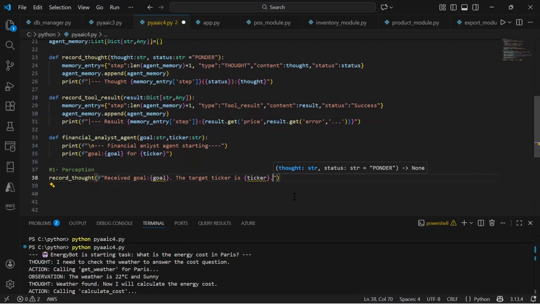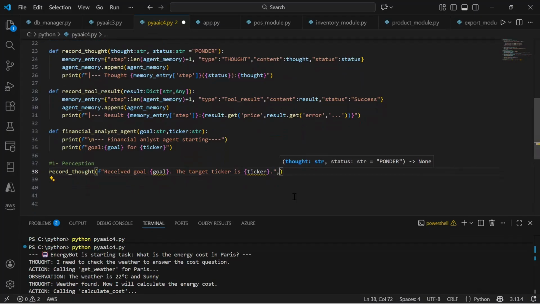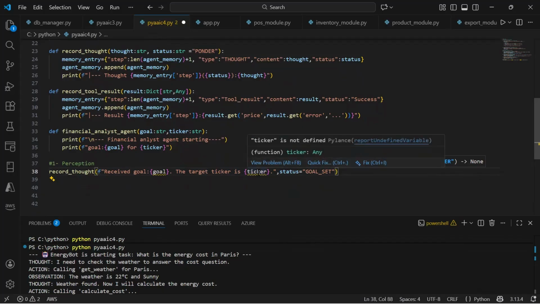By default it will take ponder, but if I want to change it, I can change it this way. So I'll provide status is equal to, full set. Now this will be my first step. My first function will be executed.